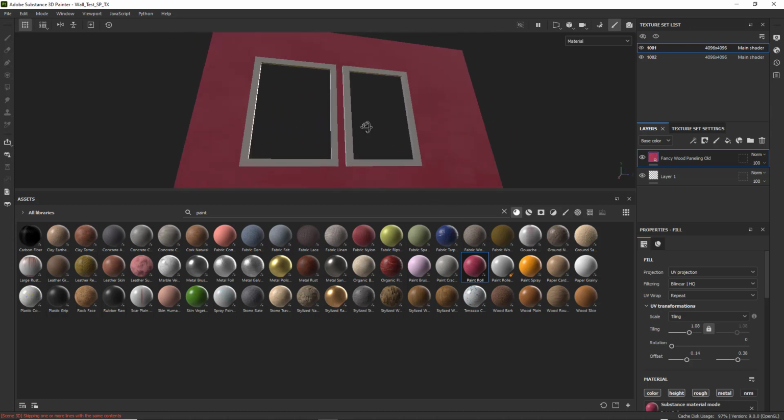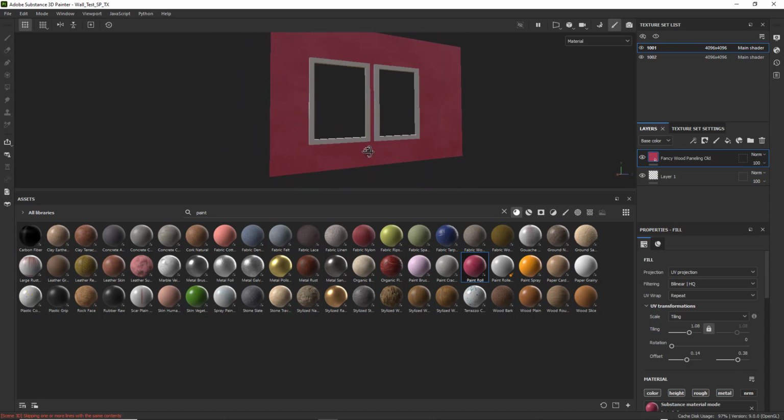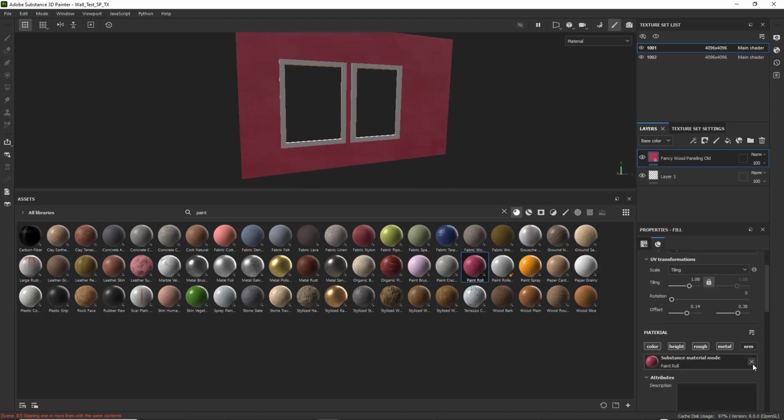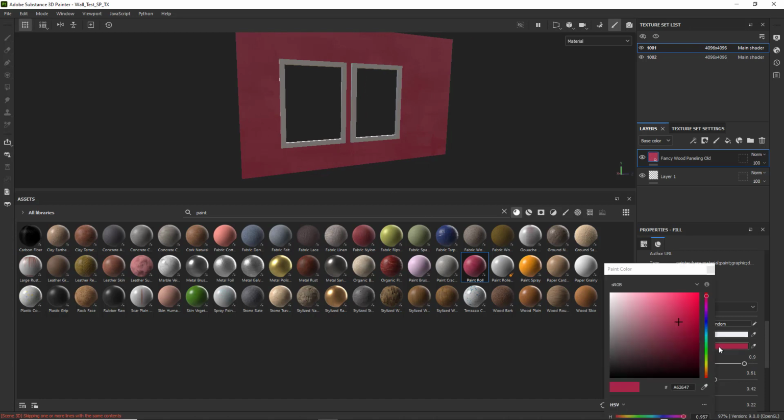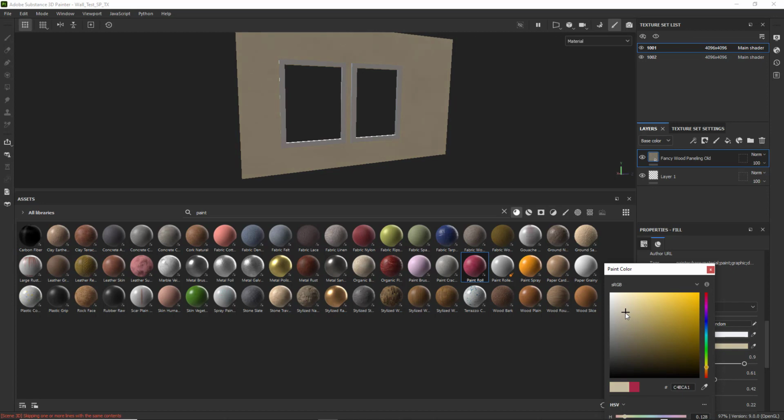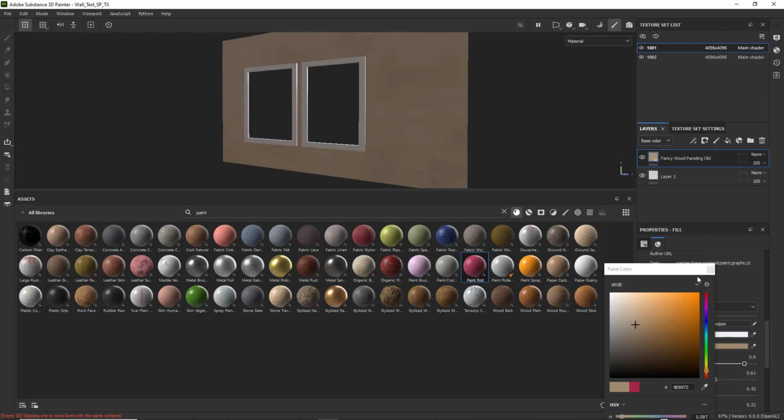And let's get in here, and we're going to have to scale this just about right. I don't like the color, but of course, that's easy to fix. So I'm going to do kind of a tan color. Give it some warmth. Tan color with warmth. There we go. And there's our paint strokes.